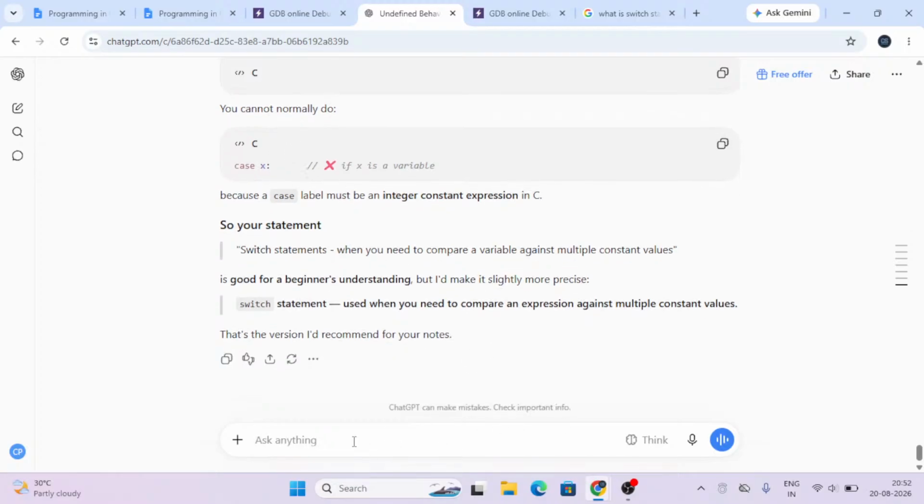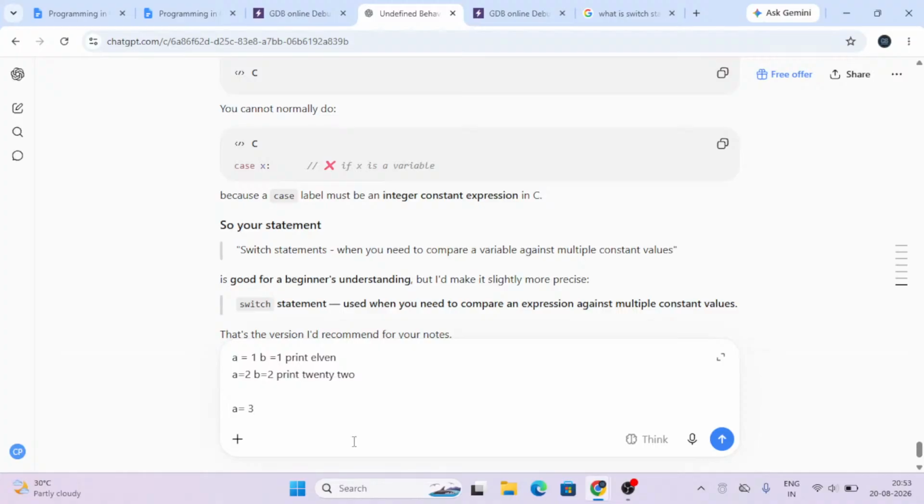Let us try it like this. If this is equal to 1 and this is equal to 1, print 11. If this is equal to 2 and this is equal to 2, print 22.